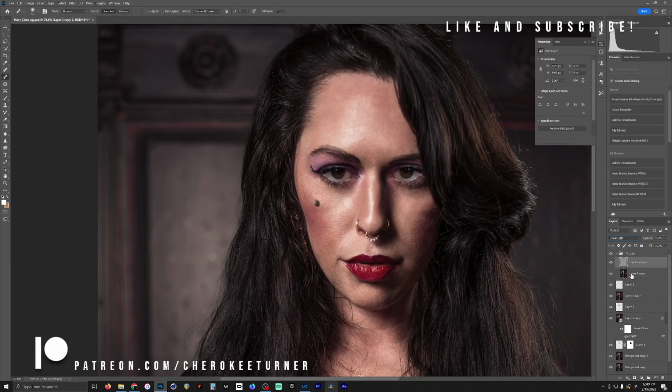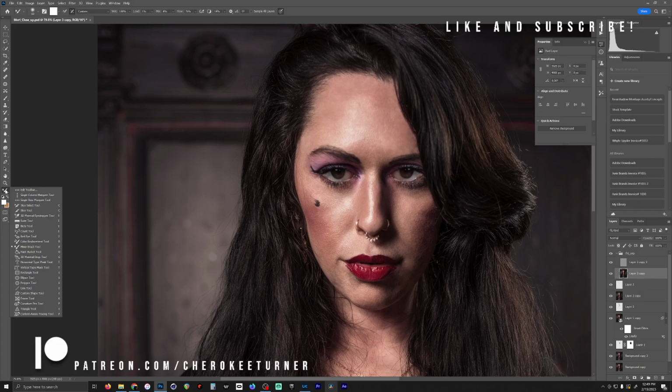All right, that's looking good. Next thing we're going to do, we're going to start blending some colors. So I'm going to take my blending brush, wherever it may be. Where are you? There you are. Make it nice and big. Just start. No. Clean brush. Just start blending in some of these colors a bit. Don't want anything to be too dark. Don't want anything to be too light. Want just a nice gradient.